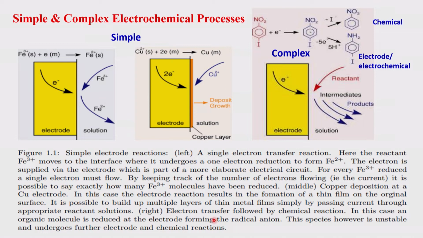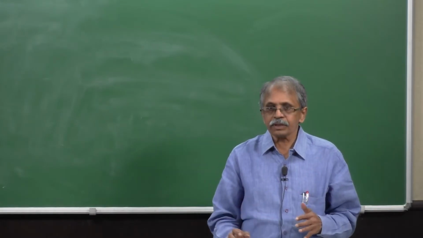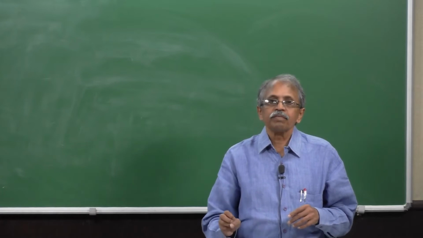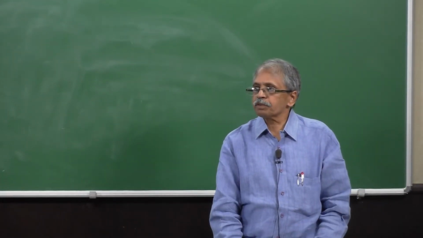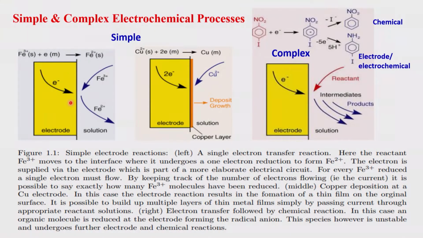So that means we have electrochemical reactions which can be termed simple, and which can also be termed complex. Simple means you have a species like iron 3 plus that flows to the electrode surface, picks up an electron, becomes iron 2 plus, finished. Nothing else is happening, so again reversible. It is a simple electron transfer from your electrode to the species. The same thing for copper also here. For copper, you are talking about 2 electrons, then it becomes copper 0 and gets deposited.